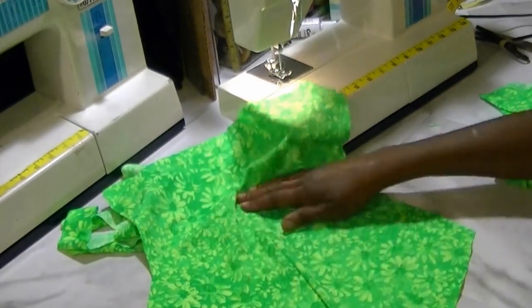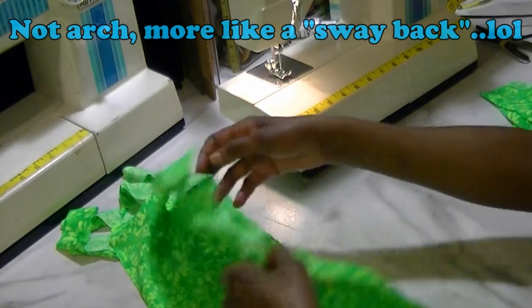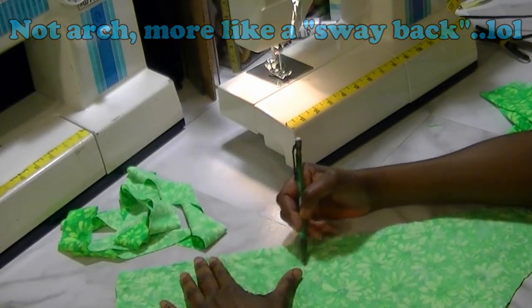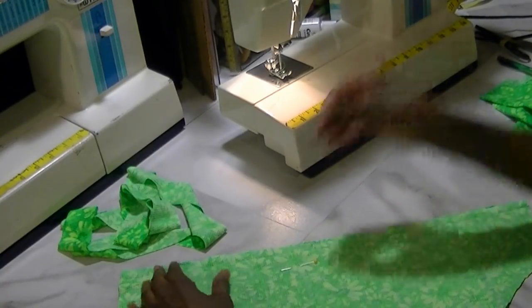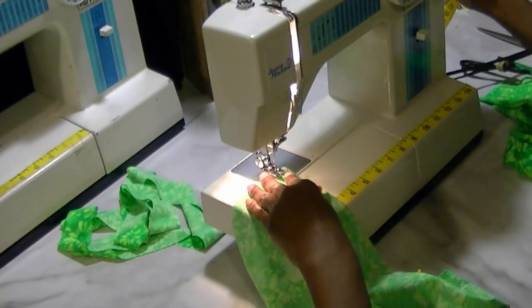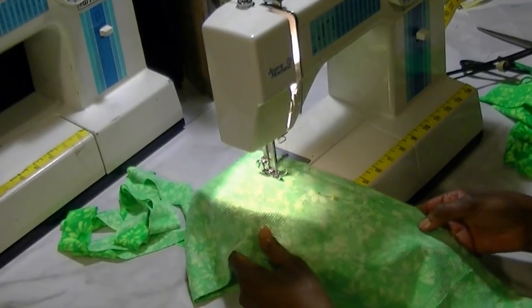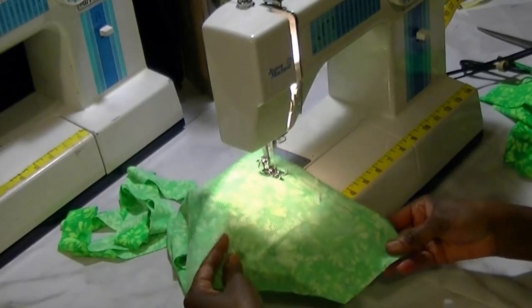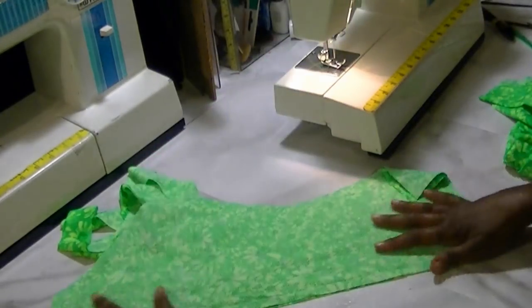Here is the back of the bathing suit sewn in. Some people have an arch, and this gives you an opportunity to add more shaping. My client has an arch, so I'm going to stitch in about an inch in her arch. I'll put a pin right where the arch is, start at the top, come down to meet the pin, then go out to meet the end, and come back in the opposite direction to meet the pin.